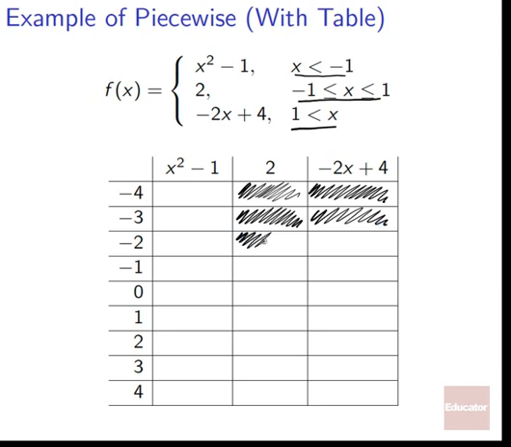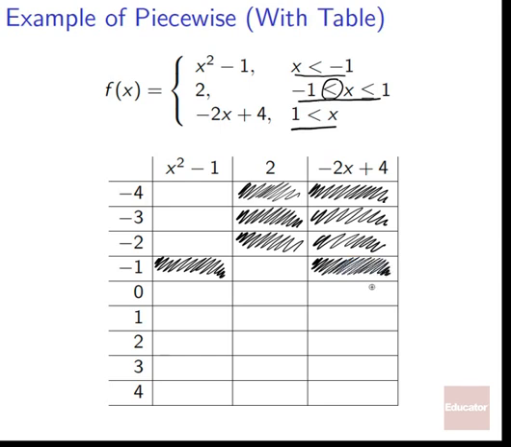So that knocks out the second rule and the third rule again. What about if we plug in negative 1? Well, negative 1 is not less than negative 1, right? Negative 1 equals negative 1. So hey, we've got this less than or equal right here. So negative 1 less than or equal knocks out that first rule, but negative 1 is still not greater than 1 from our third category, so it knocks out the third rule as well.